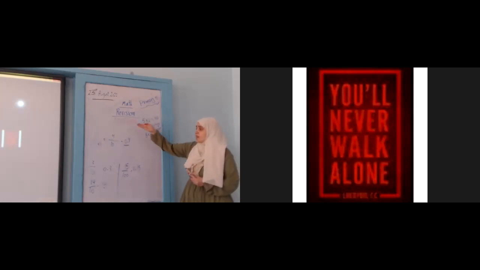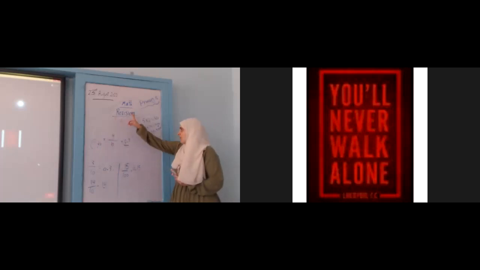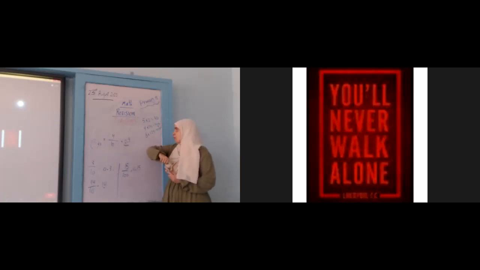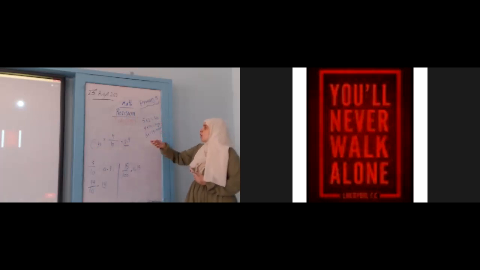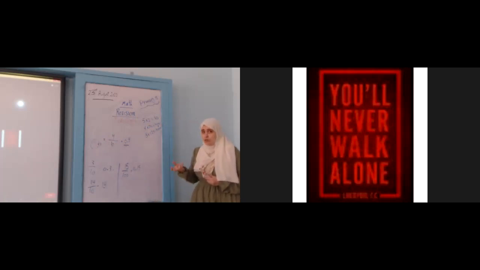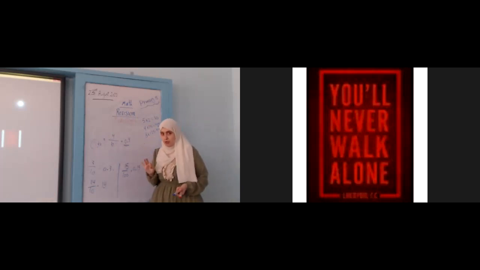So if I have 5 in my denominator, I can convert it to a decimal number by multiplying both the numerator and denominator by 2. If I have 4 in the denominator, I can convert it to a decimal number by multiplying the numerator and denominator by 25. If I have 125 as a denominator, I can convert this fraction to a decimal number by multiplying both the numerator and denominator by 8 to get 1000. If I have 1000, I will put my decimal point after 3 digits.